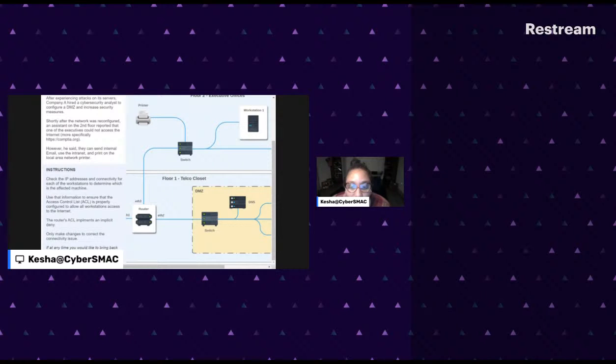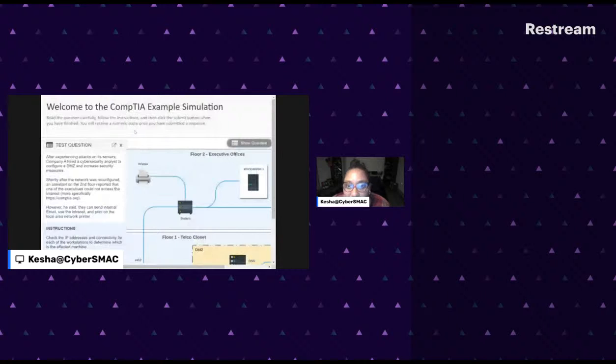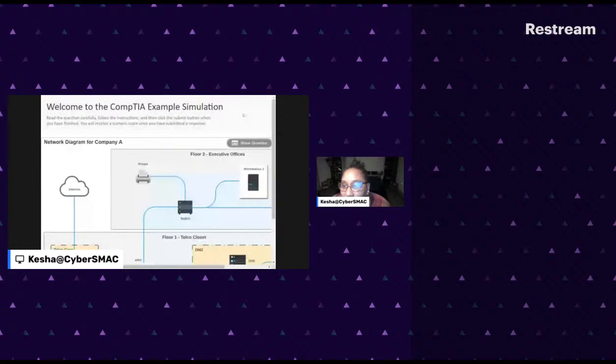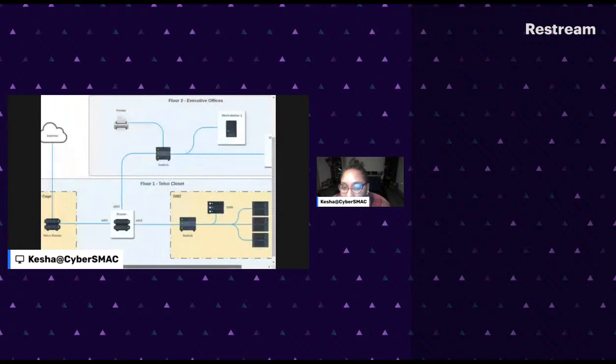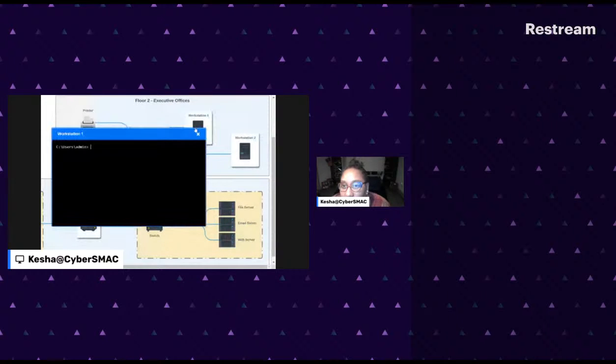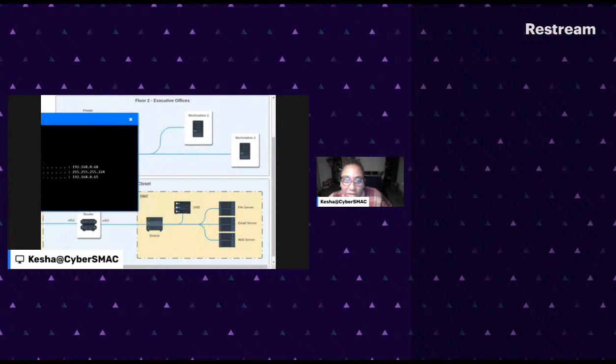So basically, we're checking IP addresses and connectivity for each of the workstations to determine which is the affected machine. Okay, so let's do that first. And this is one of my favorite things to do, is to ping. Let's see if we know what the IP address is for this one.